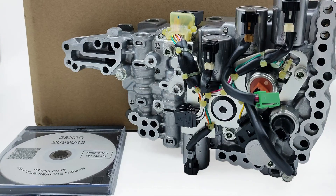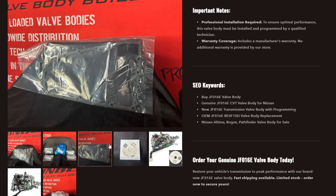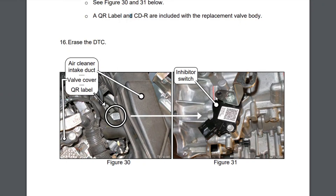If the valve body fails it can be replaced, but before you replace it you may ask your mechanic to refresh the transmission calibrations in the TCU. This generation of CVTs came with an individual set of calibrations. Every new valve body comes with a CD that has calibrations on it, and if something is wrong with the TCU the calibrations may reset and need updating. Fortunately, on the transmission range switch you can find a sticker with a QR code that will lead directly to the needed version of the software, and you can apply it with the help of professional software in a good repair shop. This may help you clear the code, and if it doesn't reappear within a month you fixed your transmission almost for free.